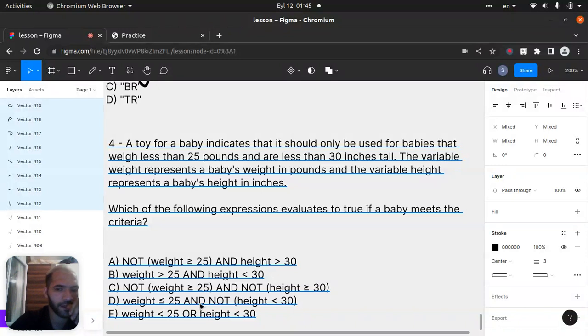Less than 30. Okay, but not will make it bigger. Otherwise, okay, it's saying not. Wait, it has to be less than 25. That's true, and not height less than 30 inches tall. It will be true. Yeah, this one will be true.